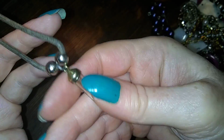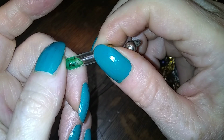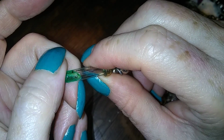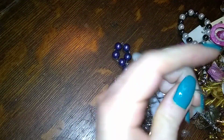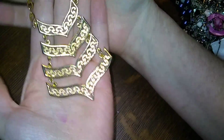Here is the Lord knows what. Looks like alien blood or something. It says Robin in it. It looks like a rice grain in green liquid. That's freaking weird. Okay, trashy time. That's in the trash pile. Trashy. That's not anything I'm even going to pass on to anybody. That's just garbage. Unless somebody pipes up and says, ooh, I want that. Which I highly doubt.